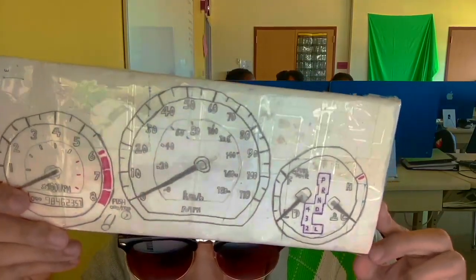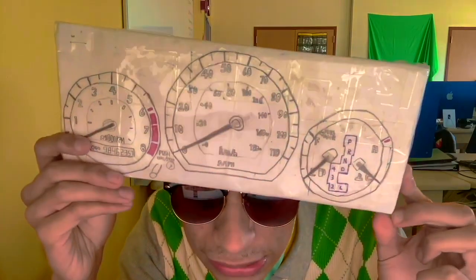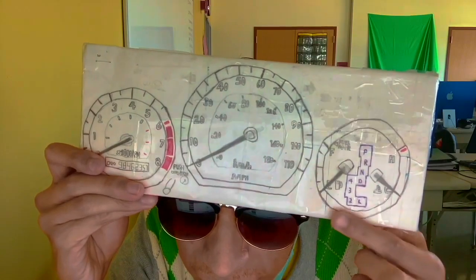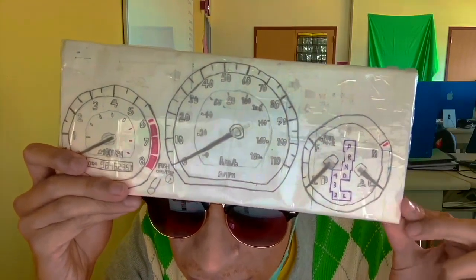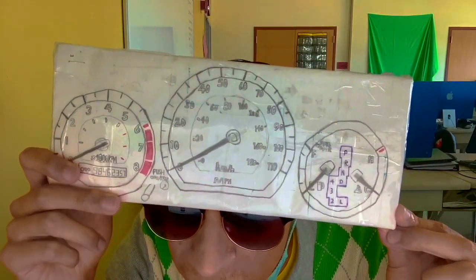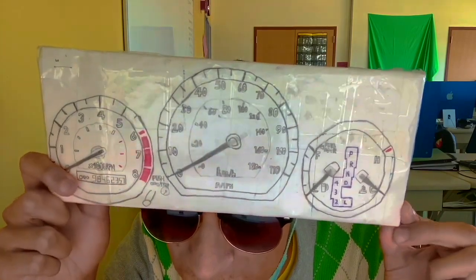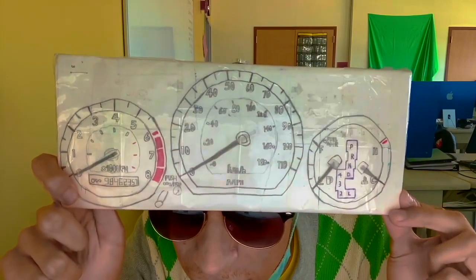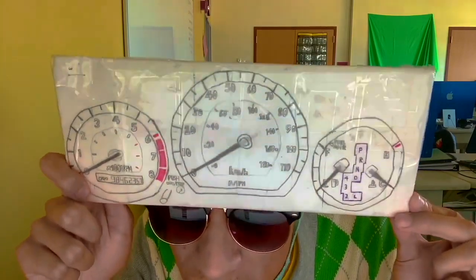red ones are tank, red color shows tank fluid, and that's your air problems, and over here, all the lime ones are park, neutral, drive, 4, 2, L. And lime is for the cruise controller. And royal blue is for high beam.